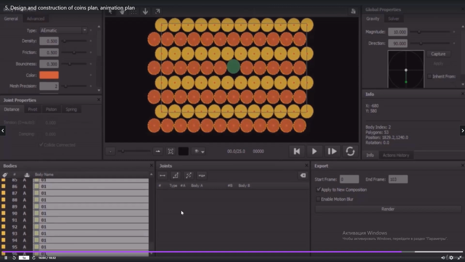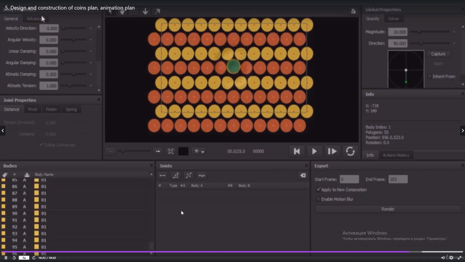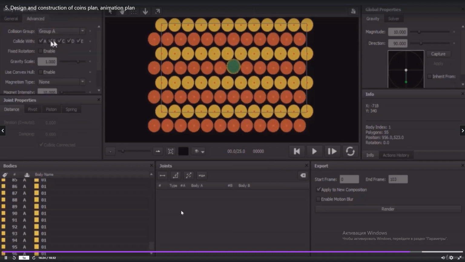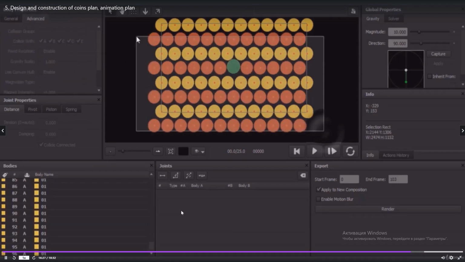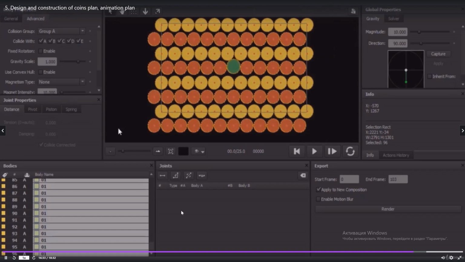Select the layers and reduce the tension a bit. I will change the green coin group to group B. Then select the rest of the layers and disable their collide with B group.